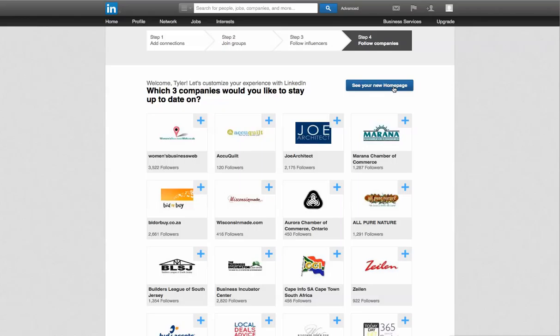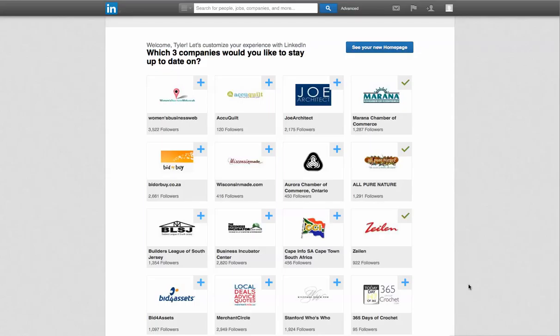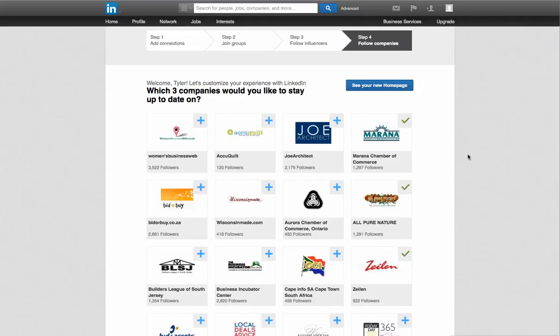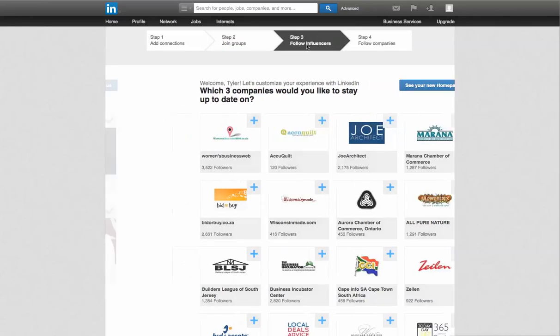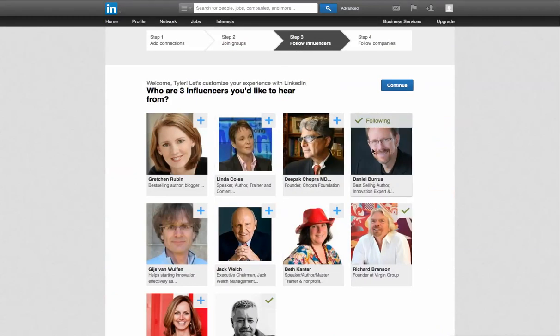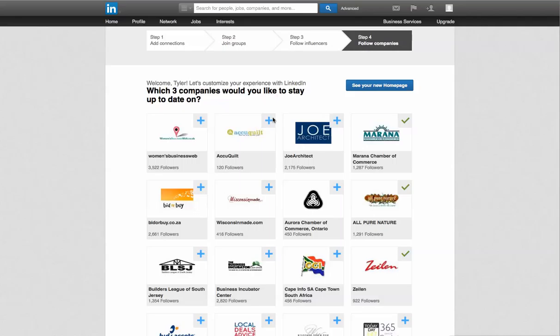But the great thing about it is once you have your account set up, you can start getting rid of things as well. 3 companies I'd like to stay in contact with. Sure, we'll just go with these. No particular reason. I am just picking them for the purposes of this tutorial. As you can see, as I went through all these different steps, this whole section has changed. If I want to go back, I can click and change them or add people, but I have gone through all the steps now. It dynamically changes as you hover and click, and now I'm going to go to my home page.